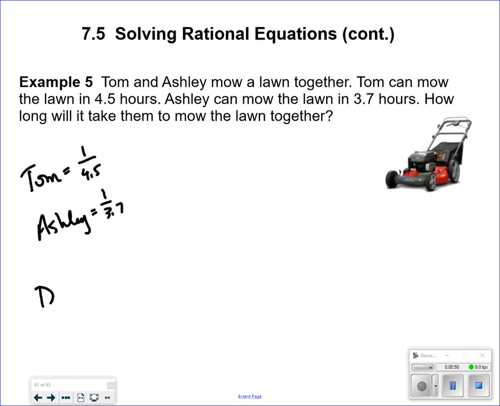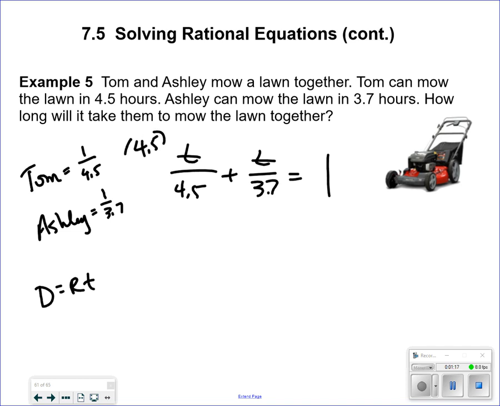Now, I'm going to use distance equals rate and time and explain this a little bit. So the rate that we're talking about here is R and time T. So if I did the rate times time, so time times the rate plus time times the rate equals 1 job. So the distance we're trying to complete is 1 job. Now, don't worry about actually finding the common denominator. Just multiply both denominators to everything.